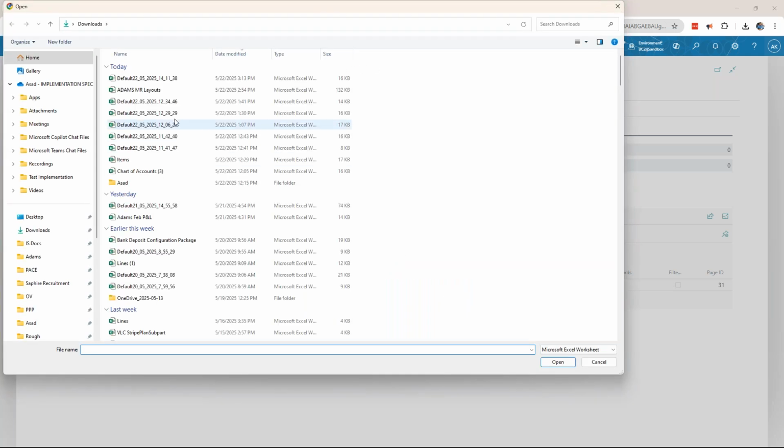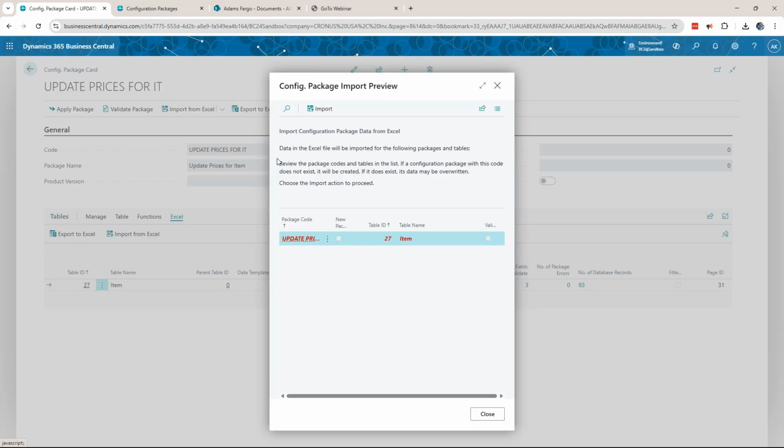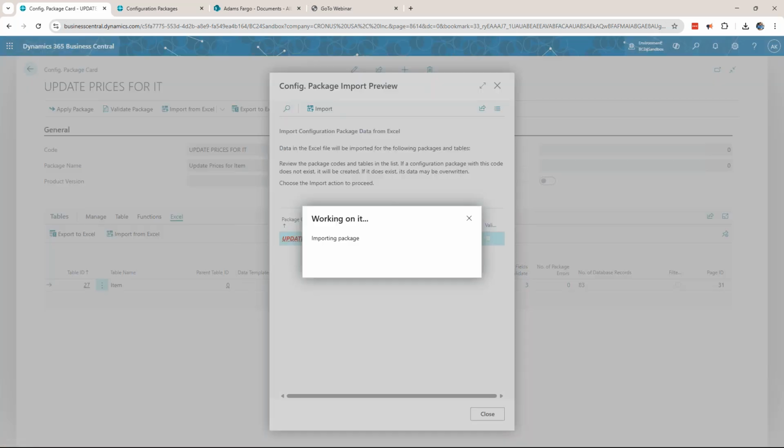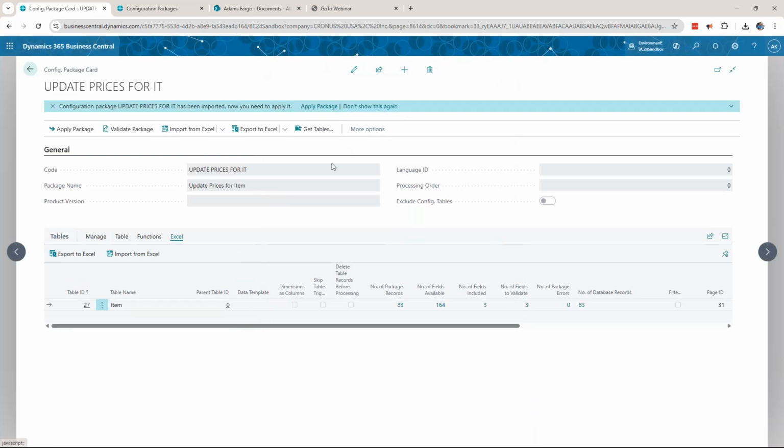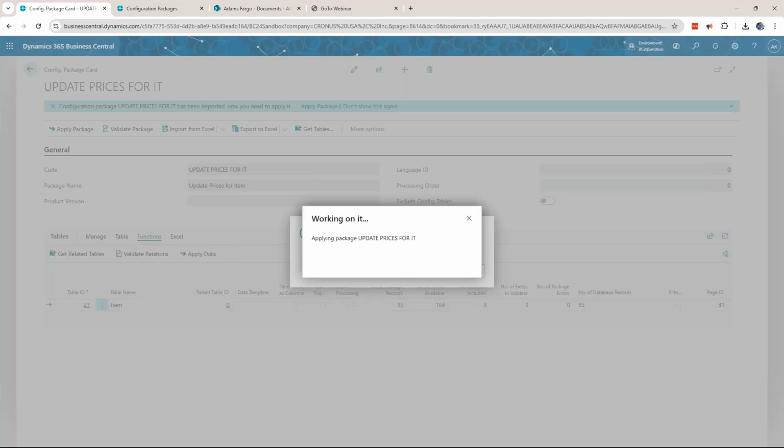I would pick that file, and I would simply say import. Now you got the notification that the update has been imported, the next step is you would click on functions and apply data.